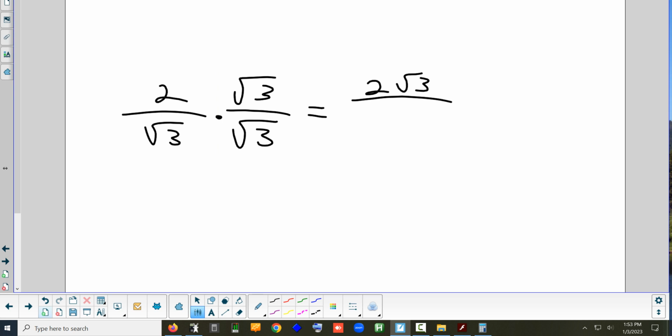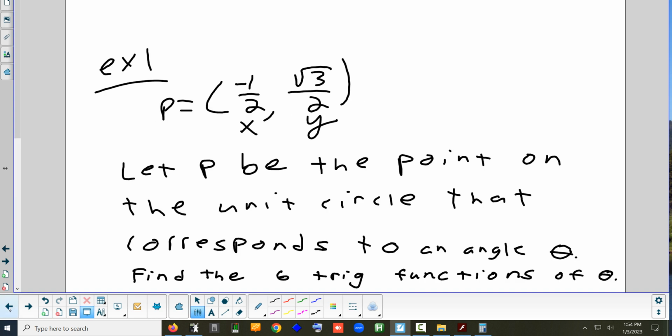But what about the bottom? What's the square root of 3 times the square root of 3? Yeah? Exactly. So can you get rid of the square root? No. But can you move it from the bottom to the top? Yes. And that's what you always do when you work with square roots. For whatever reason, somebody decided it was better to have square roots in the top than in the bottom. That's what we do. All right, let's try an example, and actually that exact problem is going to come up in this one.